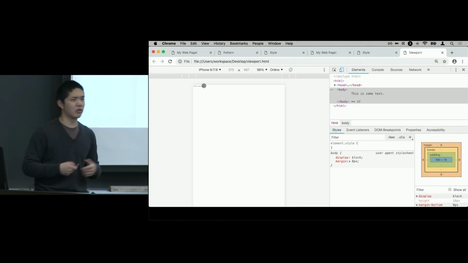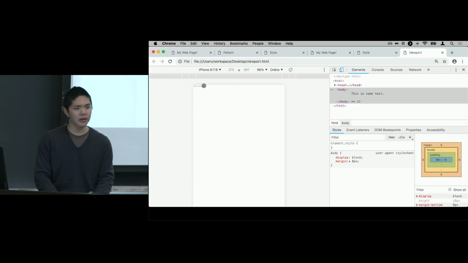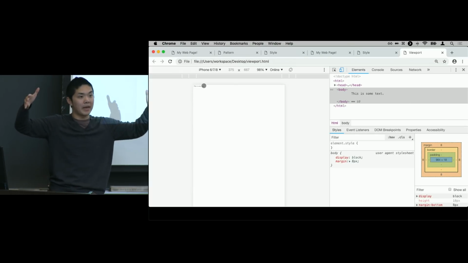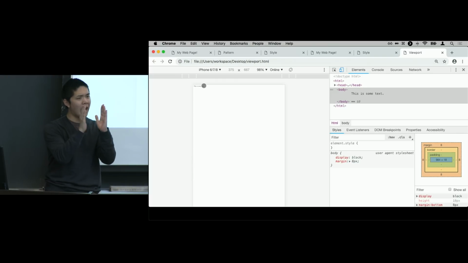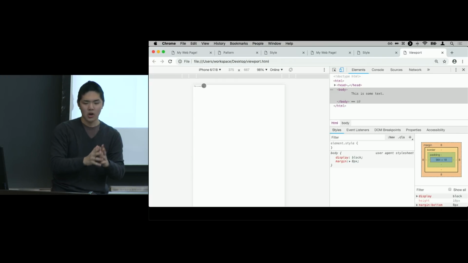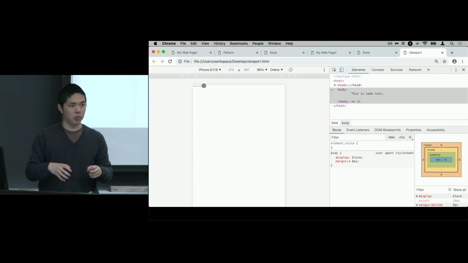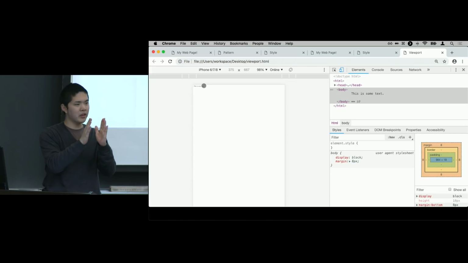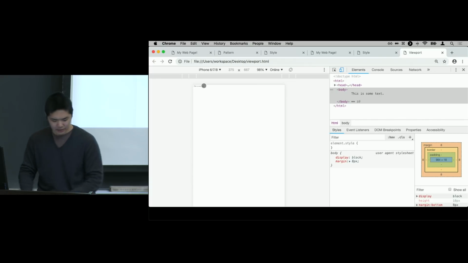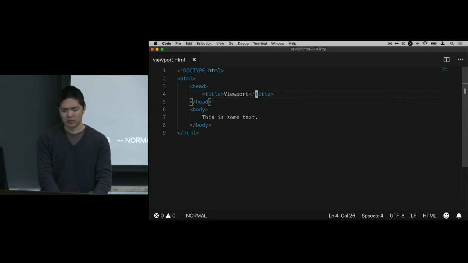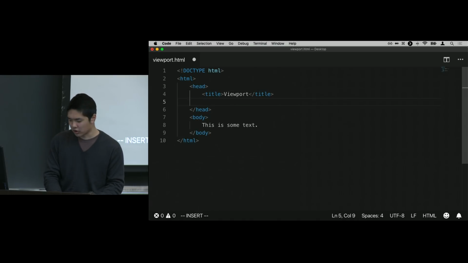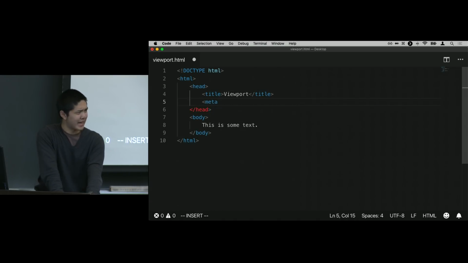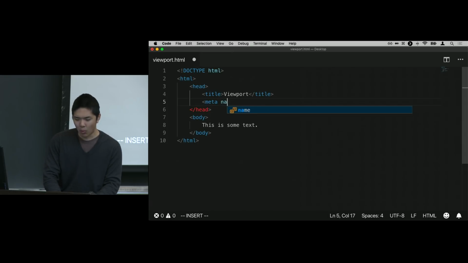This is not a great user experience, because what I've done is I've taken the entire width of the page on my computer and shrunk it down to fit the viewport of the phone. What I'd like to do is take control of the viewport, and say I would like the viewport on the mobile device to be whatever the width of the device actually is. And so there's a simple line you can add. It's a little bit cryptic at first, but just adding it into a page can often make the page look a lot better. I'm adding some metadata to the head of my page, and I want to take control of the viewport.